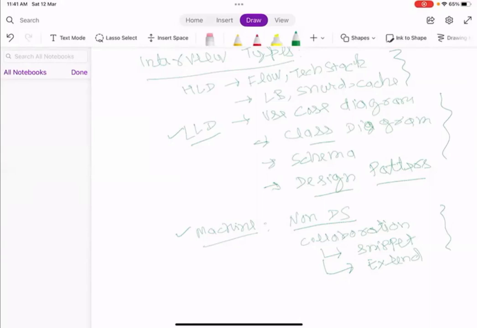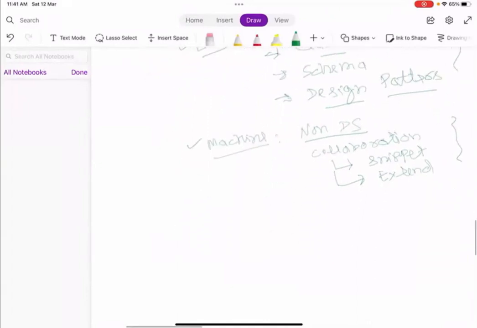If someone is coming for a staff engineer, principal engineer or engineering manager, there are only 4 rounds. Maybe the first 3 are tech rounds.